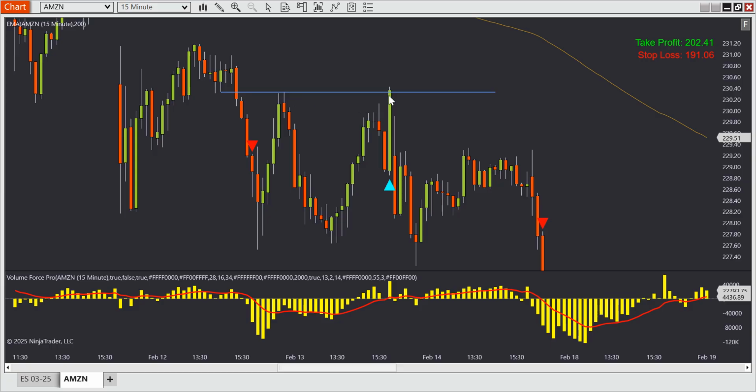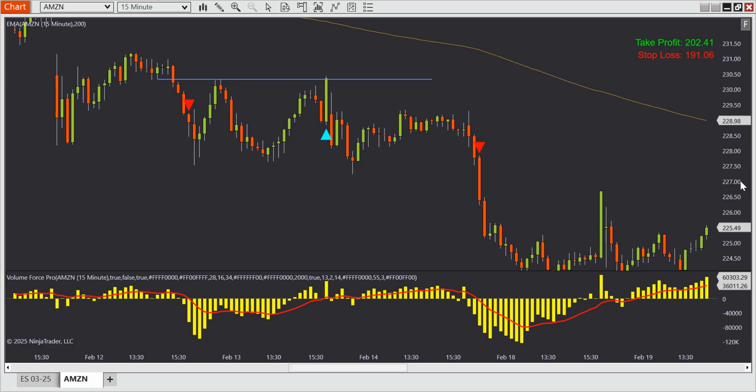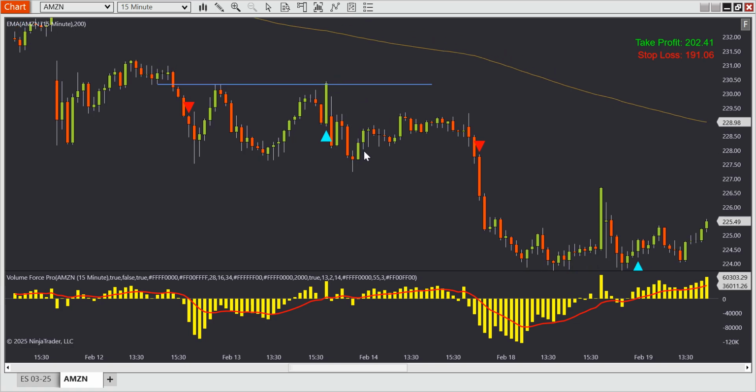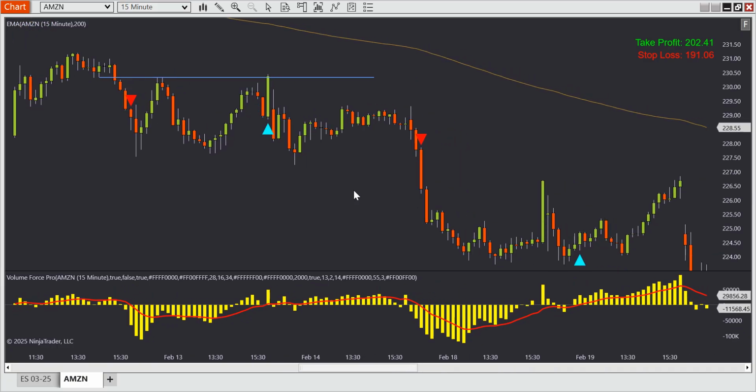Barely touches here, but of course here with this move up and then the gap down, hits it, all while being in the premium side of the range. And clearly we can see, it quickly moves away, does not hang in this supply zone long at all, moves down. We're ignoring the buy signals because, again, our bias is bearish. We're only looking for sells. And that is going to give the highest probability of these trades working out.